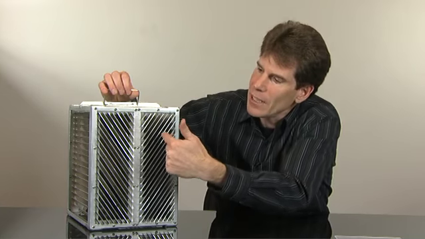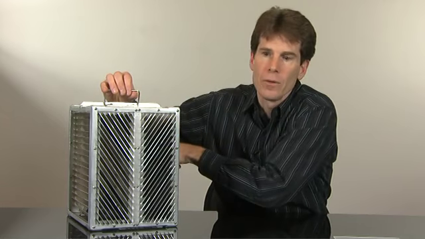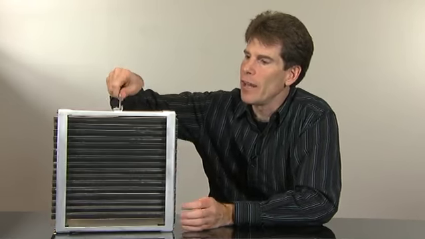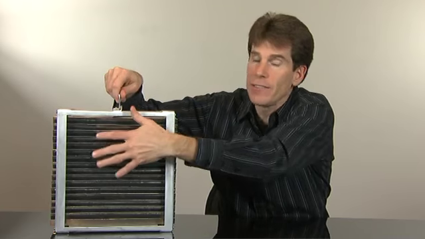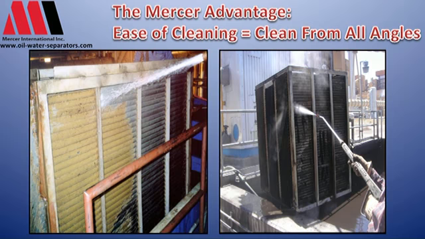cleaning. Now, with the flat plate design, real quickly, as it is time to clean, you're able to get to a flat plate system and clean all the way through, from front to back. You're able to come to this part of the coalescer and clean this way, flat plate. So you can go all the way into the chimney and flush the whole thing out. So every angle of the coalescer, whether it be front, top, or side, is able to be cleaned.